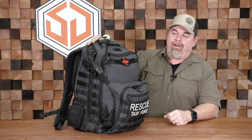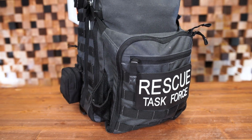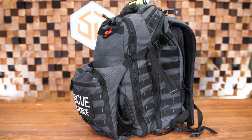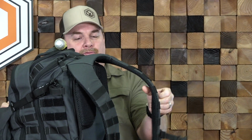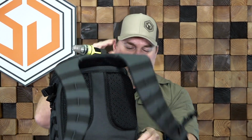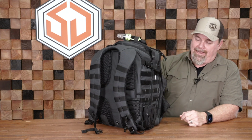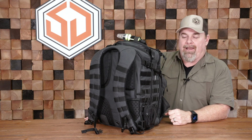This product that I have here today is actually the 511 All Hazards backpack. The All Hazards backpack is just amazing, with all of the MOLLE webbing, all the different connections, and great shoulder pads. The back pads have cooling inside these foam pads, so you can breathe and carry heavy loads. But it's what I did with it that's a little bit different than just a regular bug out bag. So this is only medical supplies.